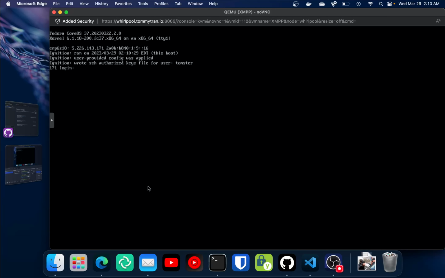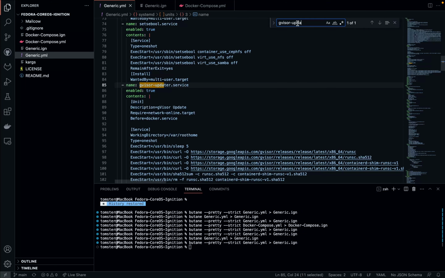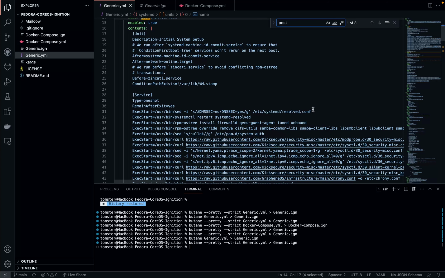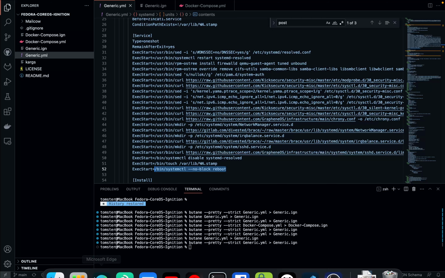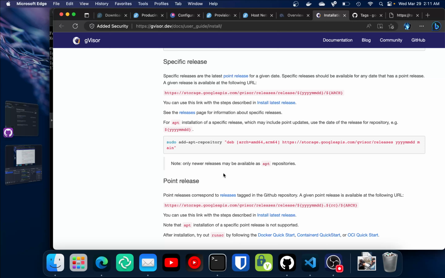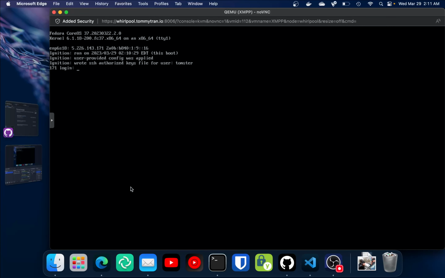And usually this is the end of it. But remember, we have this post-installation service right here. And it's applying its own changes to the OS again after ignition is already done running. And by the end of it, it's going to issue another reboot. So you have to wait for that. After that's done, you can use the system like how you would want to. And that's it for the installation process.